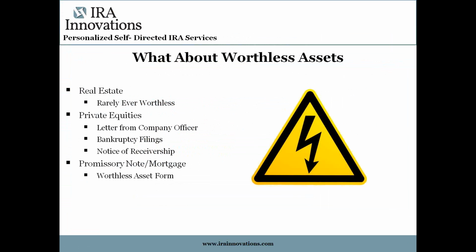I had one that called actually yesterday, and his borrower has now moved to China. So obviously, he doesn't think that note's going to be paid off. Now, he's got some collateral in terms of some real estate. So we'll be taking that real estate and replacing that note with the actual real estate, with the fair market value of that real estate when that comes due, once we get it over into the account. So that's the process if you have a worthless asset.